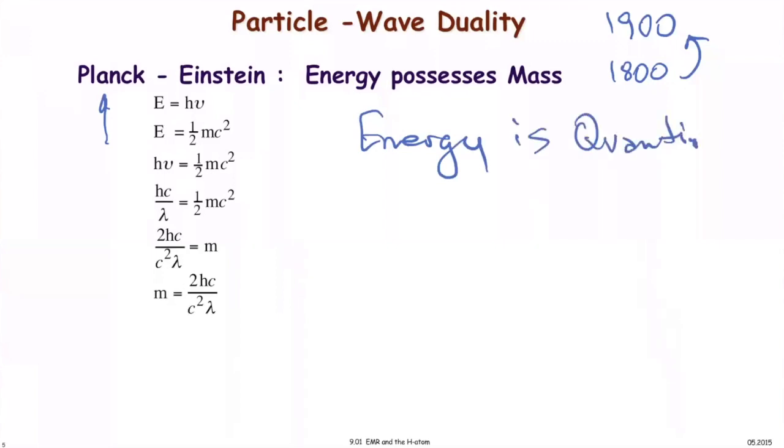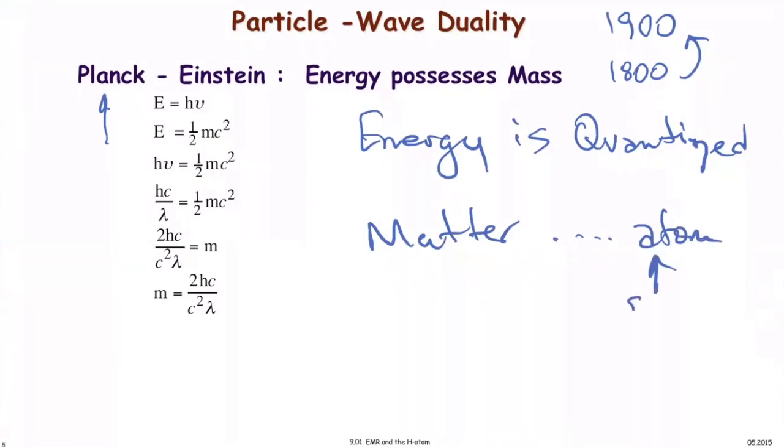Now, what does that mean? Energy is quantized. Well, let me talk to you guys about matter. If you take matter and you chop it in half, then you can take the half and chop it down any further. And what happens is you get to a fundamental building block called the atoms. And different atoms represent the different elements. But basically, all matter around us is made out of different Lego pieces.